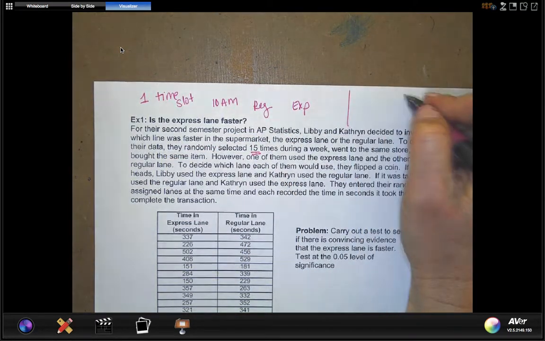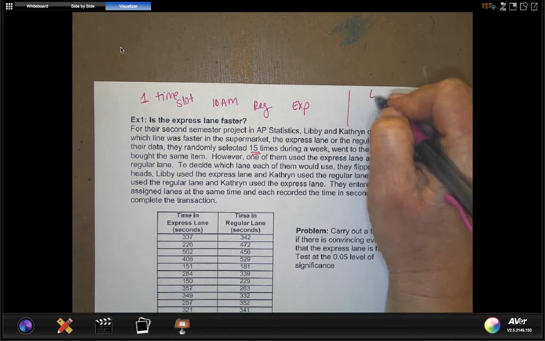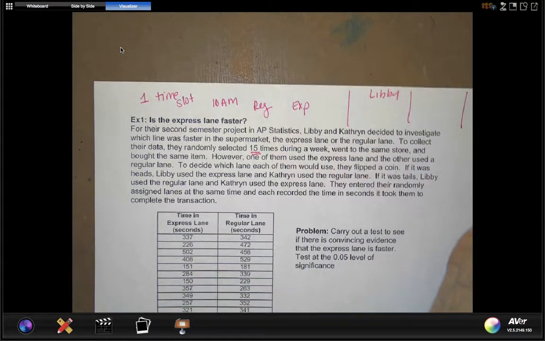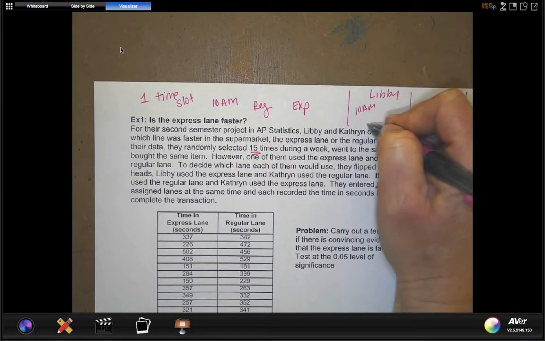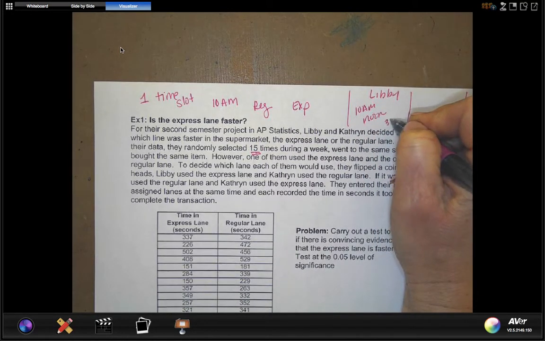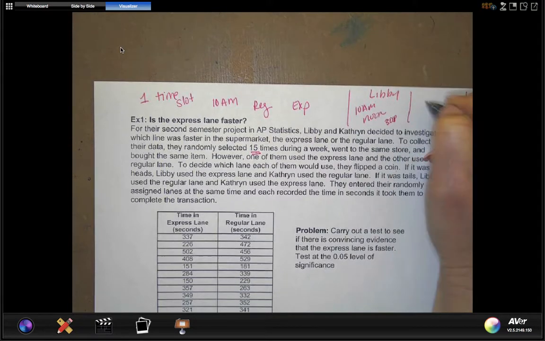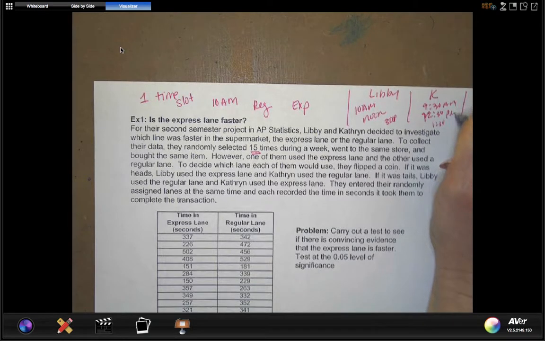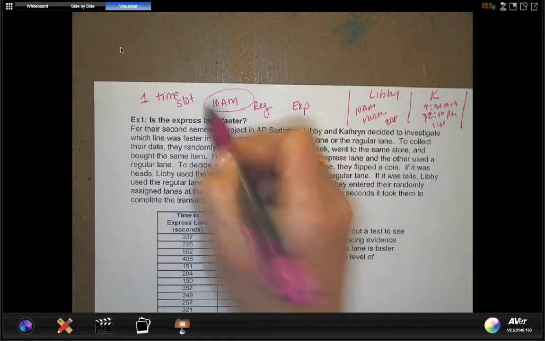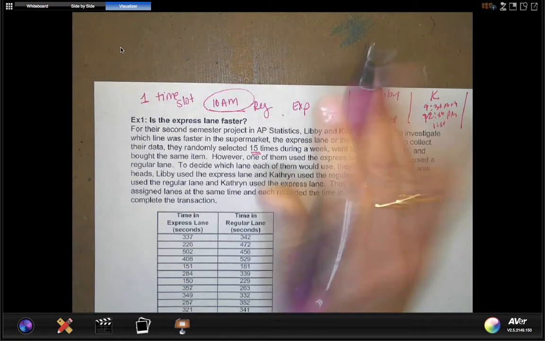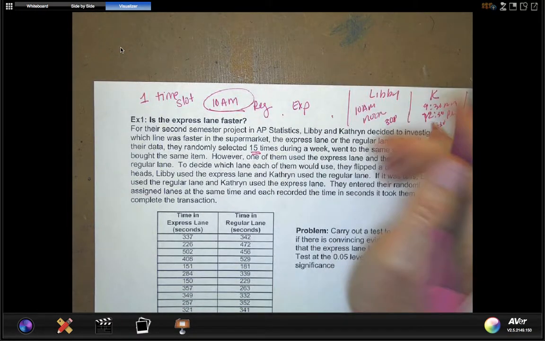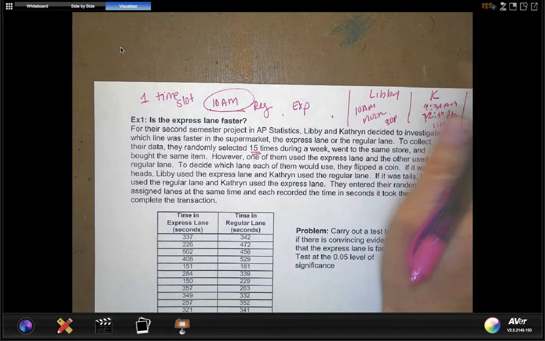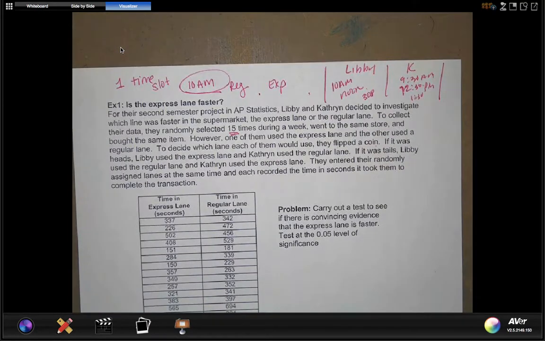It's not like they treated these two separately, where Libby went to the grocery store and maybe one of her times was 10 a.m., one was noon, and one was 3 p.m., and then Catherine went maybe at 9:30 a.m., then at 12:30, and then she went back at 1:30 p.m. So it's not like they took their time separately. They picked one time and then did two things during both times. So that's why it's considered a matched pair. If they did it this way, it would be considered a two-sample procedure. That's not what we're doing.